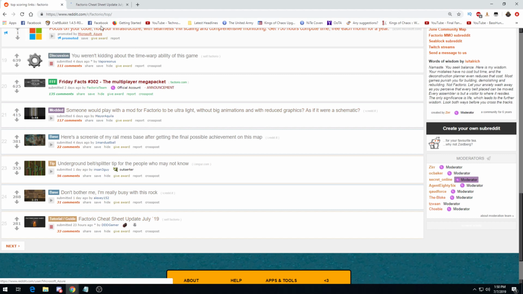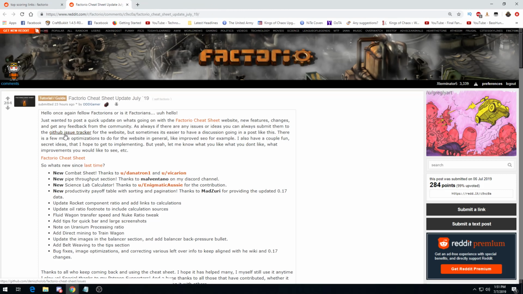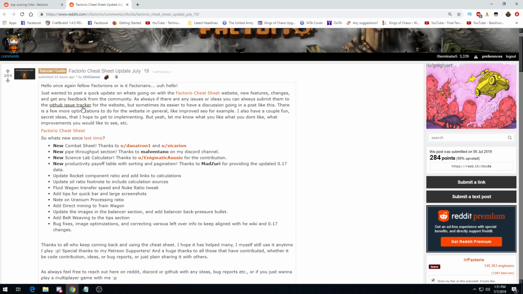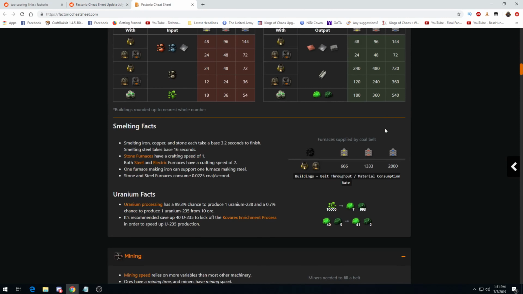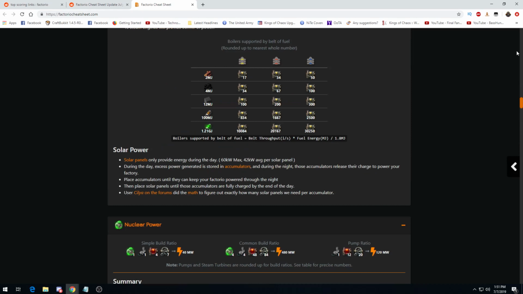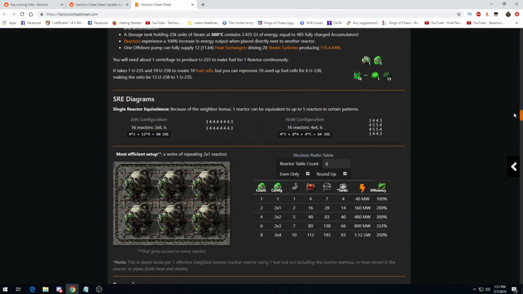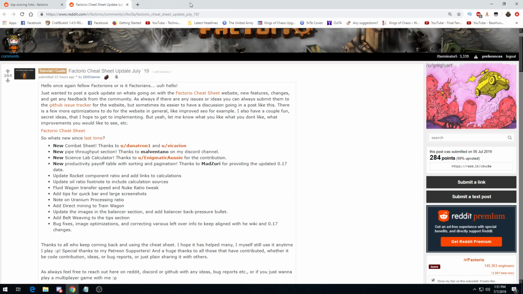Factorio cheat sheet update, July 19th. Yeah, so Factorio cheat sheet, highly recommend it. Guys, this thing by DDD Gamer is... Oh, it's a picture. I'm dumb. There we go, this is it. This is so much good information for you. It's absolutely amazing. Pretty much any info you want to know on ratios, recipes, craft times, and it's really well put together. I'm not going to go through all of it, but definitely check this out. It is so helpful.